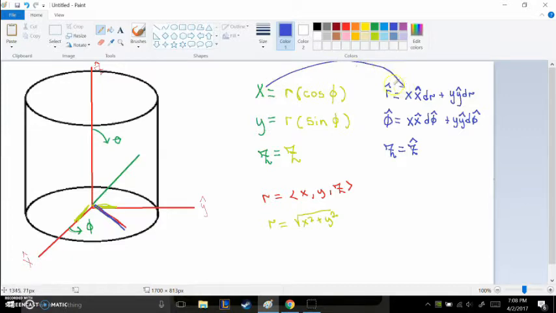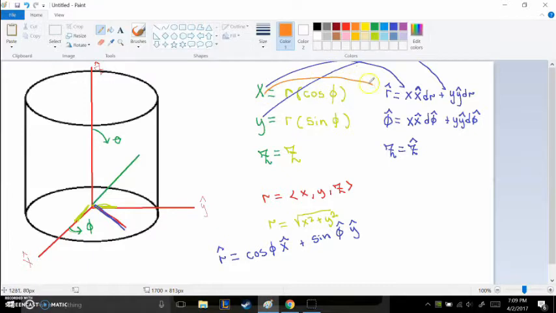So plug this in here, plug this guy in here, and we have that r hat is going to be equal to, derivative of r, dr is 1 and cosine is a constant, so we have cosine of phi in the x direction plus sine of phi in the y direction. Now let's go ahead and take a look at the partials with respect to phi.